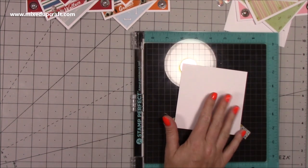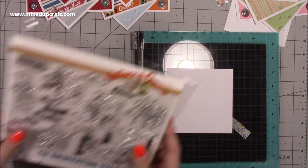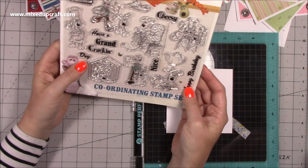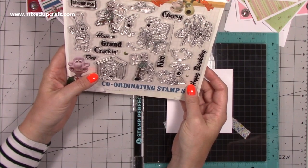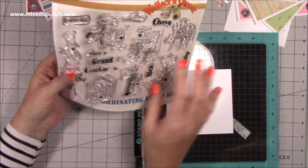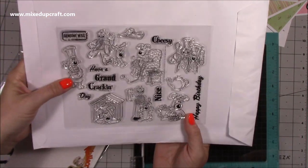Now, one of the great things also is you get this lovely stamp set. Let me find it, Nan. So this is also free in the magazine, and these are stamps that match the papers and all the die cuts. Isn't it lovely? Can you see them? Absolutely. Are they coming out? Let me see if I can. I just put it on that white background. There you go. You can really see the images.